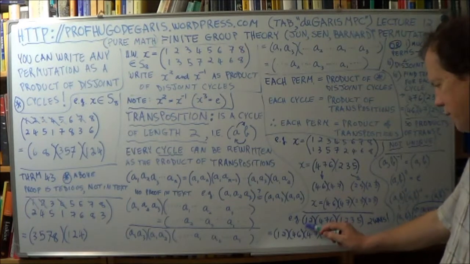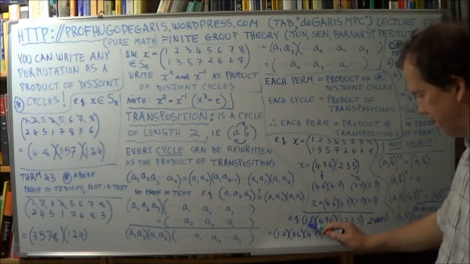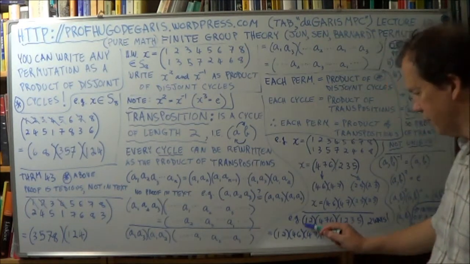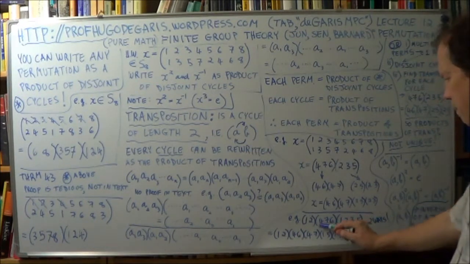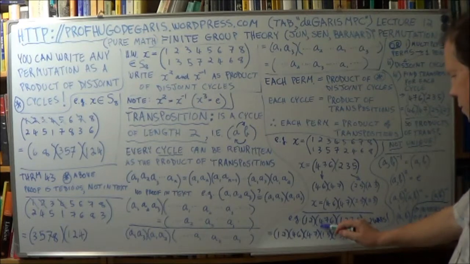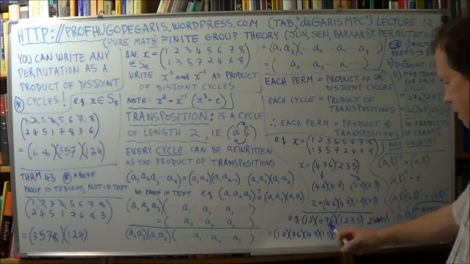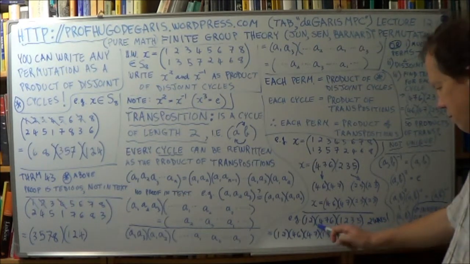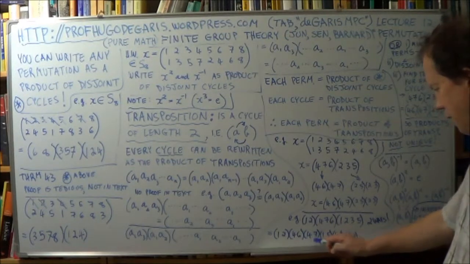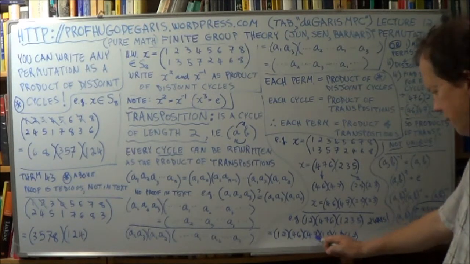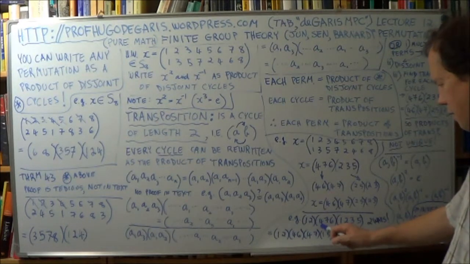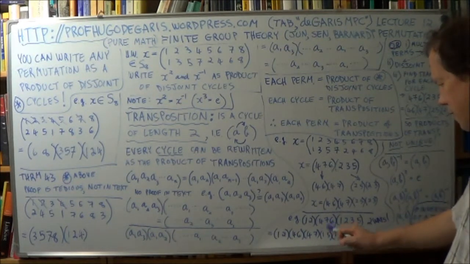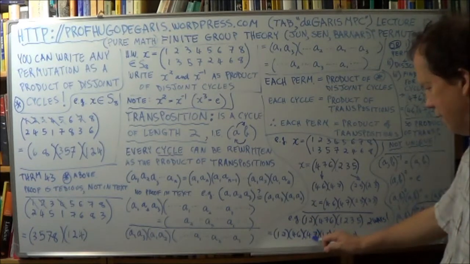So the 1, 2, that's already in the form of a transposition, right? It's already of length 2, a cycle of length 2. Just leave it here. Now this you can split up, right? A1, A2, A3. So on the right hand side, it'll be A1, A2, so 4, 7, and then on the left hand side, it'll be A1, A3, so 4, 6.